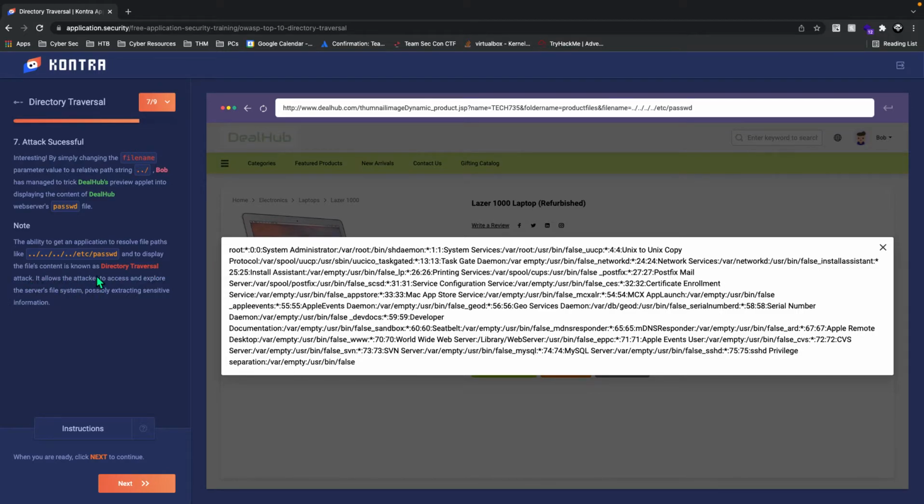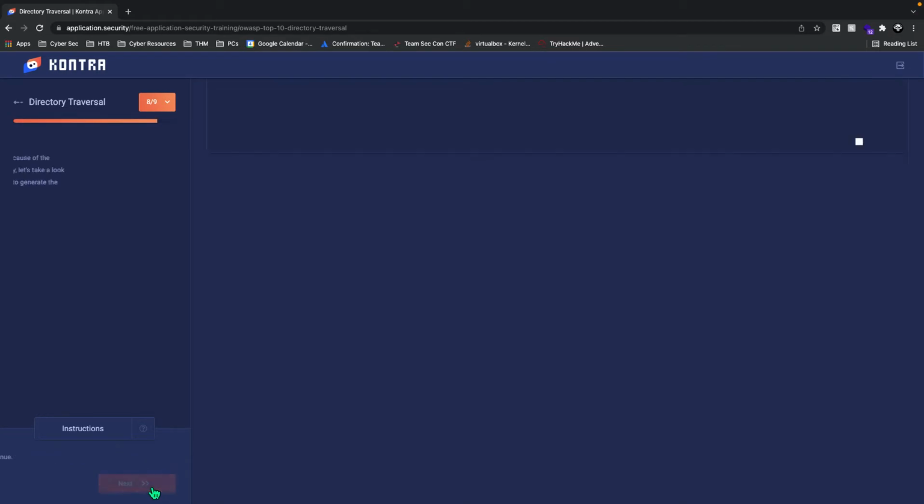It allows the attacker to access and explore the server's file system, possibly extracting sensitive information. That's the reason this is a really big issue. That's why loads of big companies are trying to solve it.